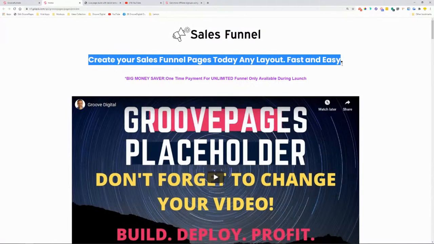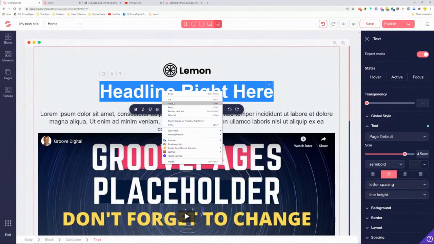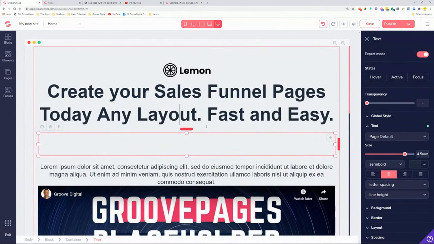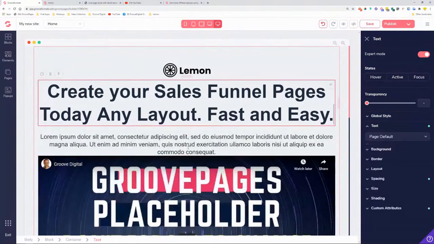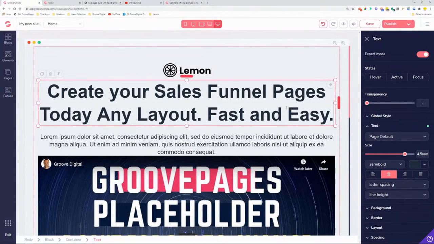Then we'll just copy over this text to be our heading. Paste. And as you can see, when you paste with your mouse, immediately it puts in an extra blank space below it. So you click your mouse here, and then you just press the backspace button. This deletes the actual spacing in there.